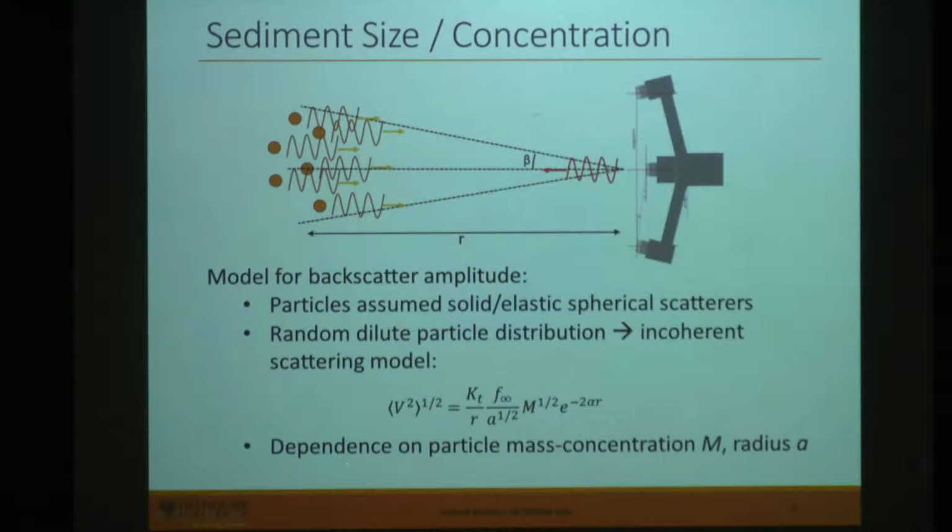So the inversion problem is to take backscatter amplitude measurements and back out these two parameters. The trick is that since we have two parameters in one equation, we can also take advantage of the frequency dependence of the equation. So this is where having a multi-frequency instrument like the MFDOP is useful, because we can look at natural flows which have variability in the grain size and invert for that, as well as the concentration of particles.